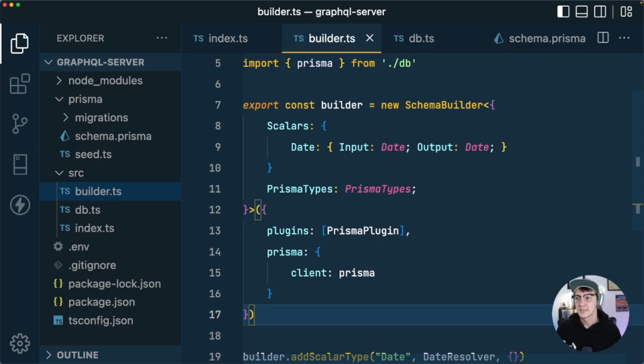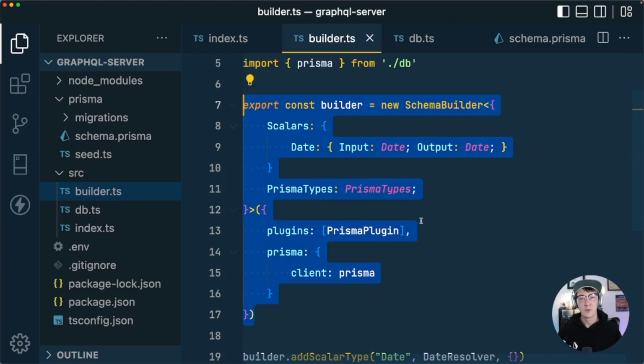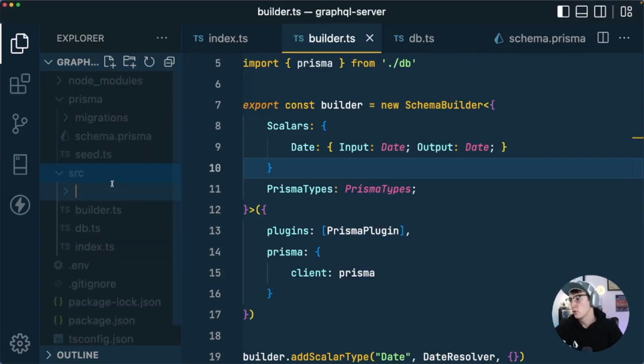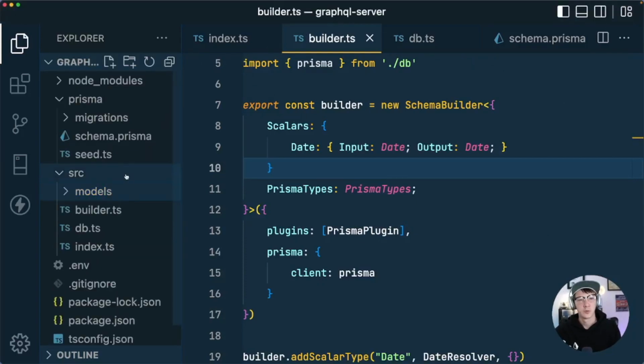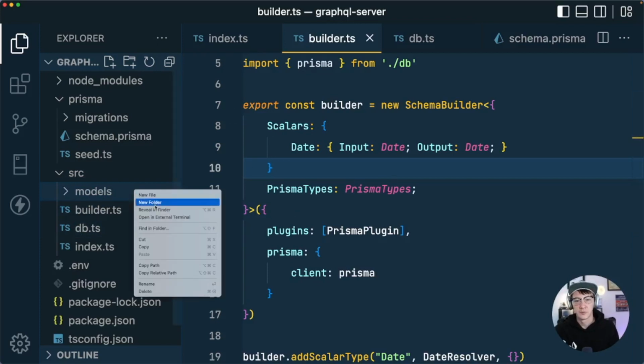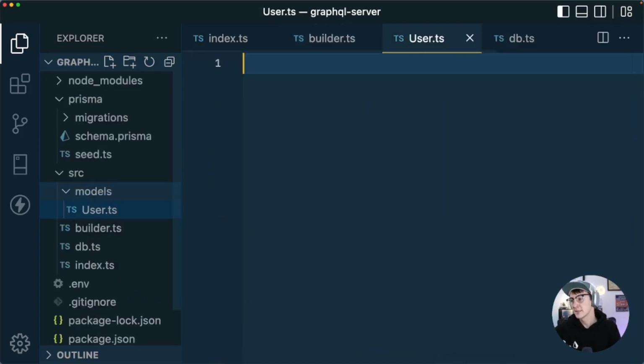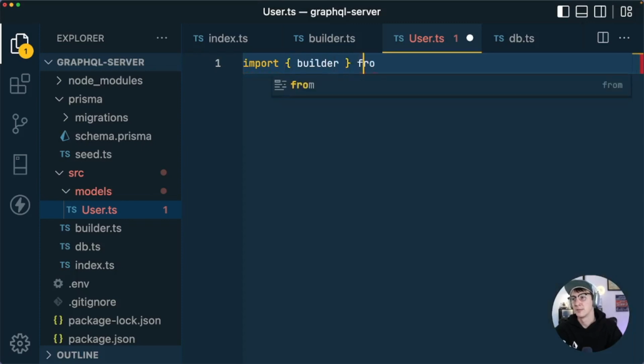And what we're going to do next is actually use this safe schema builder now to build out that GraphQL API in a type-safe way with our Prisma schema. So to start doing that, we're going to go over to our source directory, and let's create a new folder in it called models. This is where we're going to set up our different GraphQL schema types and model out sort of our data in the GraphQL schema. Within there, create a new file called user.ts. This is where we'll configure our users and import that instance of the builder because we will be using that to build the GraphQL schema.